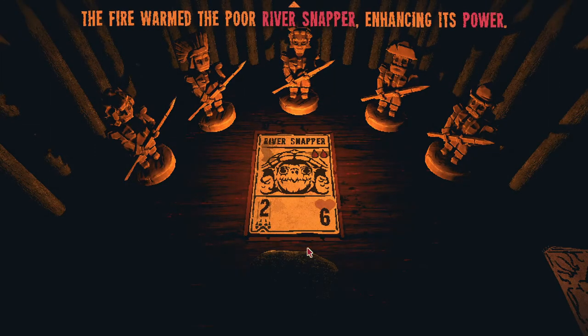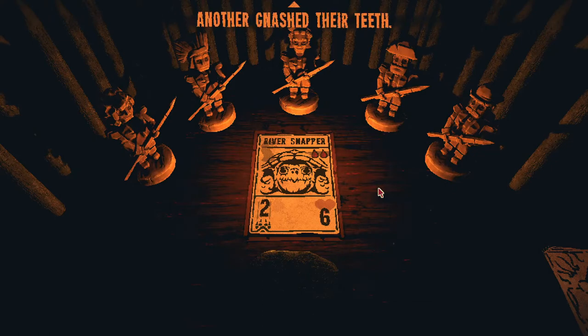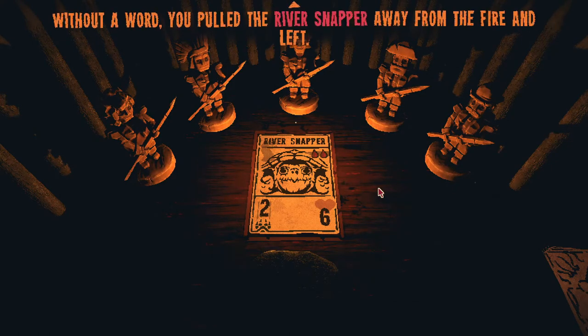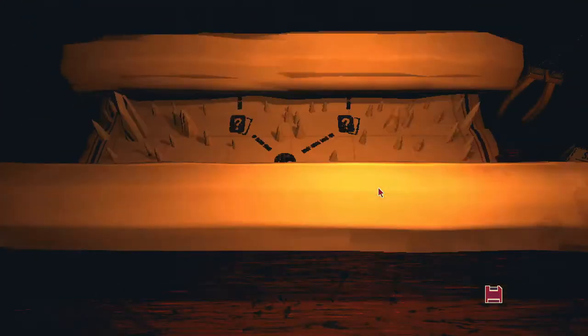Refire one the poor River Snapper, enhancing its power. Wait, so it does upgrade it. One of the survivors reached toward. Ah, I knew it. It's gonna take my card, isn't it? Another gnashed their teeth. Without word, you pulled the River Snapper away from the fire and left. What? So I get the upgrade, right?